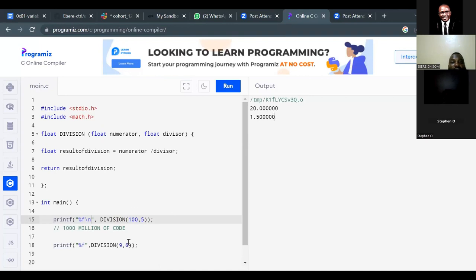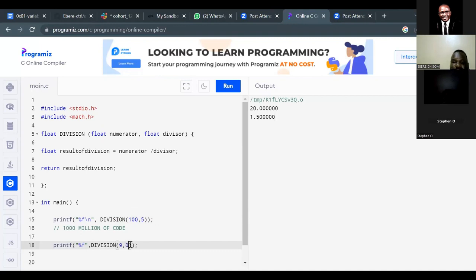But if you use a calculator, you see that 6 over 9 is 1.5.